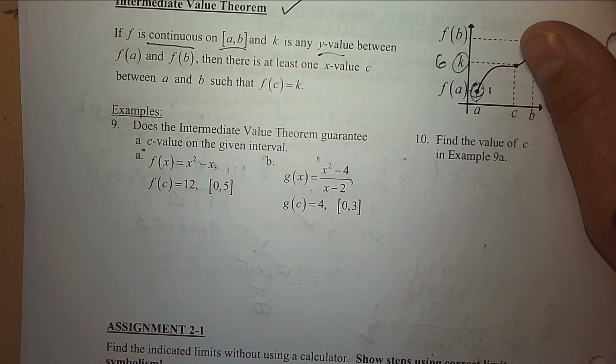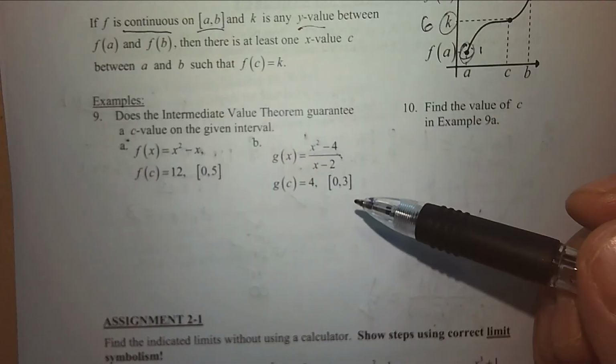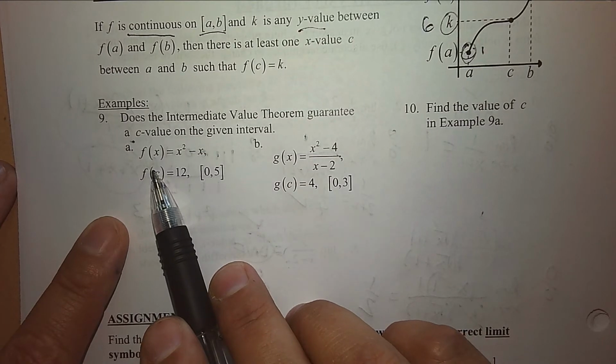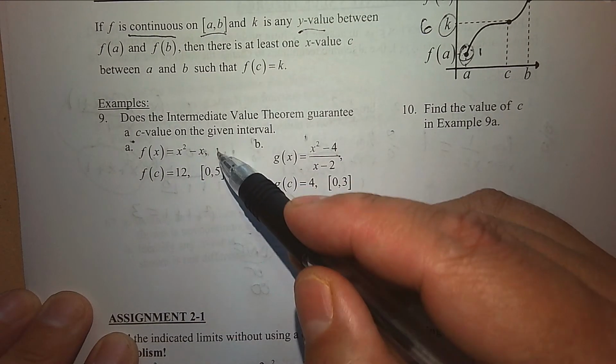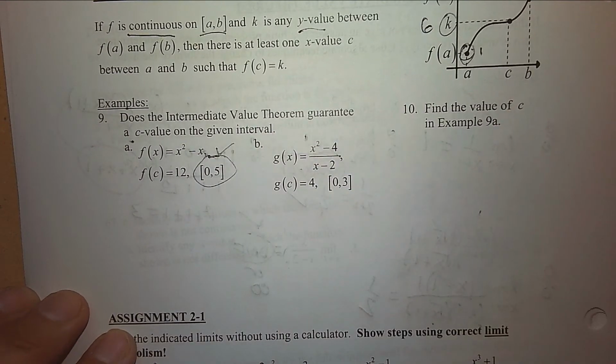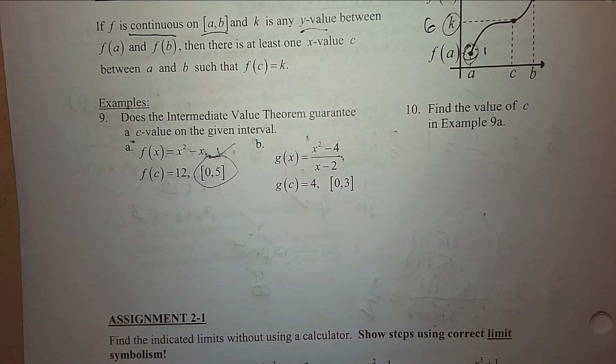So what does that mean in practicality when actually solving questions like this? First it says f of x equals x squared minus x. That's the function. Then you're given an interval. So two questions you need to ask yourself. One, is x squared minus x continuous on that interval? The answer is yes. A parabola is continuous everywhere. Can you say what the intermediate value theorem is for again? It's to determine if a point can exist on that interval.